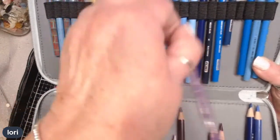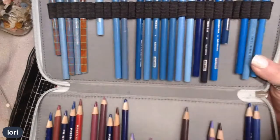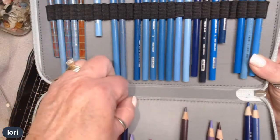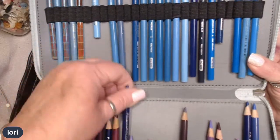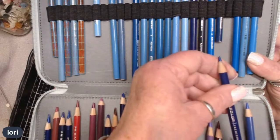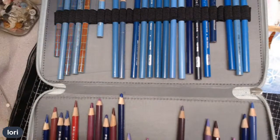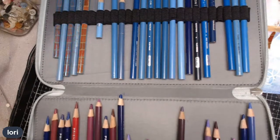So this is a nice purple. See, and then here's the purple. I don't think I have to sharpen that one. I'm looking for, and not seeing, just a regular violet, I think. That's violet blue. You know, you buy a lot of sets of pencils and you get so many dupes. Oh my gosh, I got tons of violet blue. There's no one in the place except you and me.